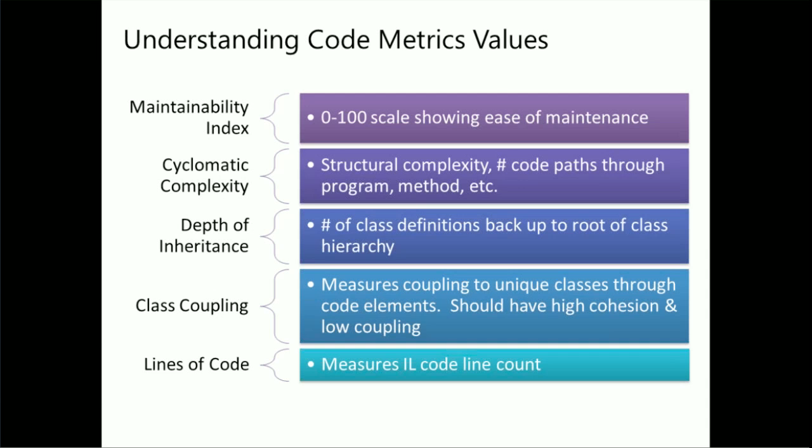So there are 5 different pivots, if you will, that code metrics works off of. An overall one is the maintainability index, and that is built off of the bottom four as well. Your index will be a scale from 0 to 100, showing how easy it is going to be to maintain this code over time, where 100 is the high end of what you want. It'll also color code these for you to give you yellow and red warnings.